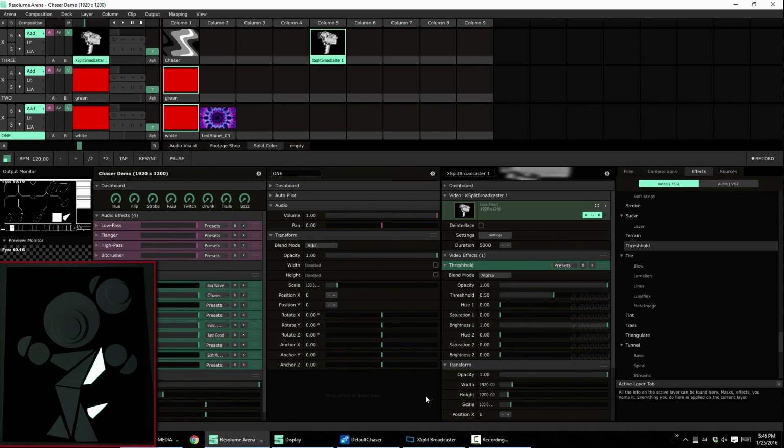You can also do this internally with the plugin. You can always change colors, and you can always set media to work in this way. But I'm showing you, if you are not using it with the internal plugin, if you're using it externally, you don't need to go with the orange and the blue colors. You can just change the color, and you can play with it in a completely different way. So that's it, guys. I know the video was a bit long, but this was about Chaser and how you can use it.